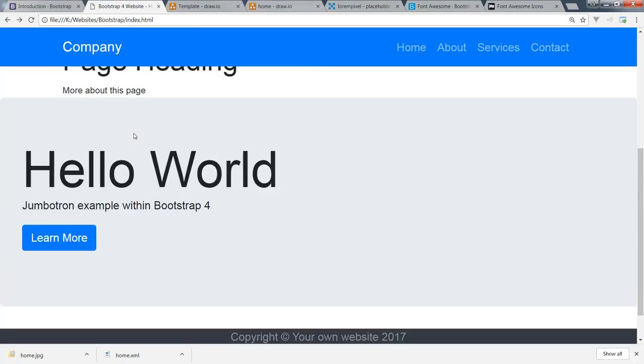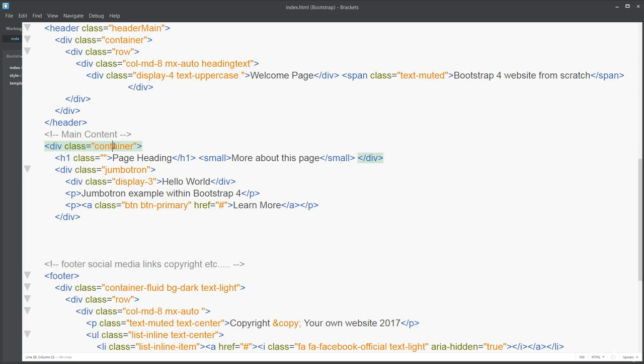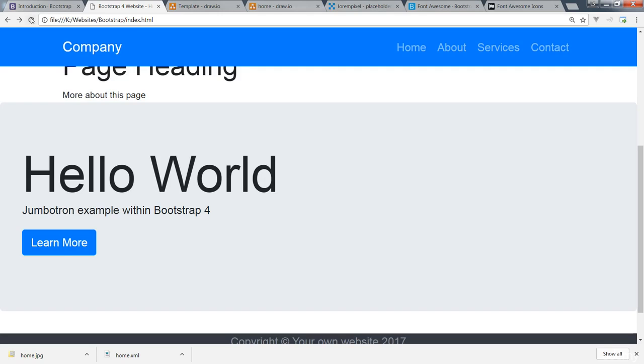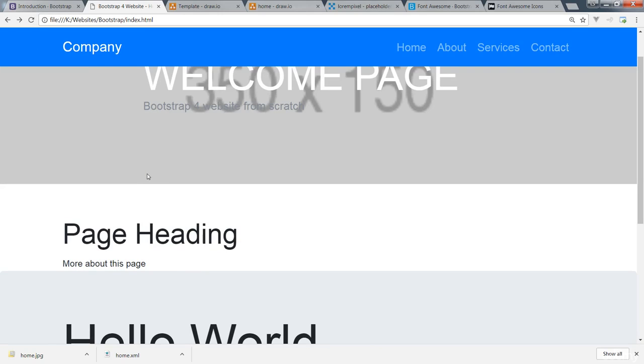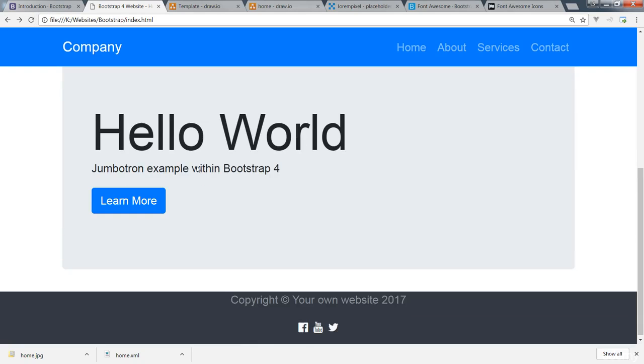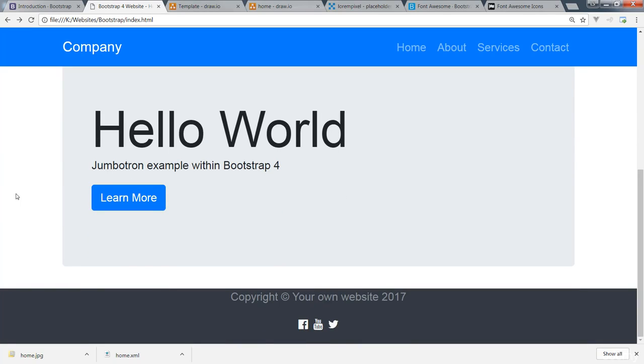So there's our basic introductory page, and notice that the Jumbotron is sitting outside of the container area. So this basically means we need to have another container here within the Jumbotron, because the Jumbotron by default is trying to take up more space than we want to allocate to it. So that's why it's sticking out of that area. So we need to have it more controlled. We need to bring it back into our main container area. And the other thing too, I just noticed that we don't have that div there at the end, and that's probably why it's hanging over. So there we go.